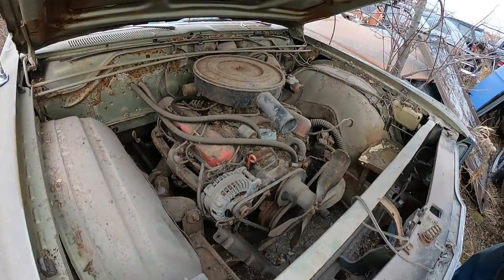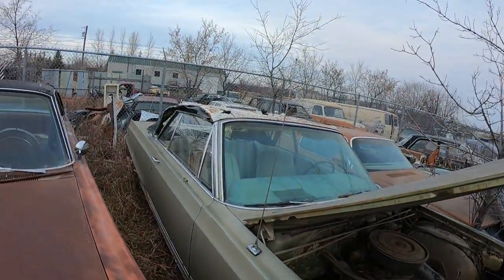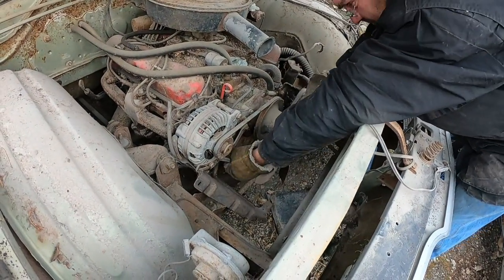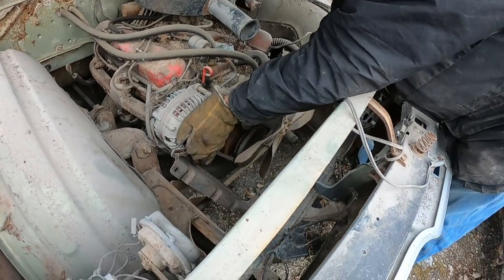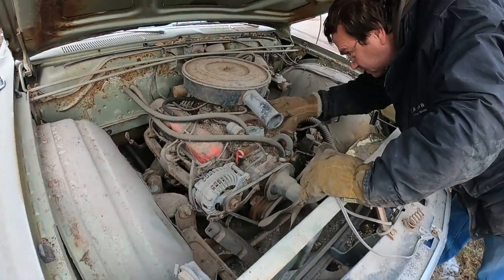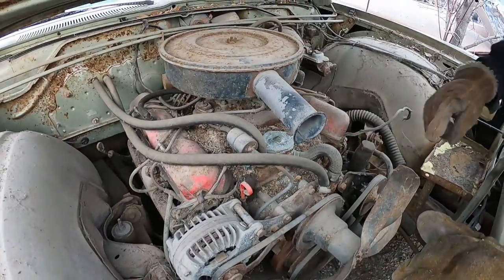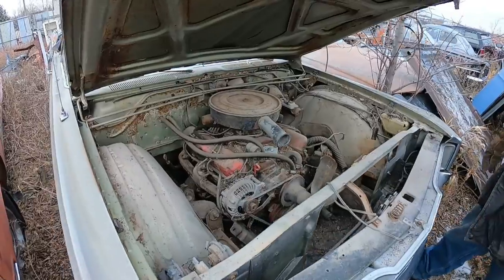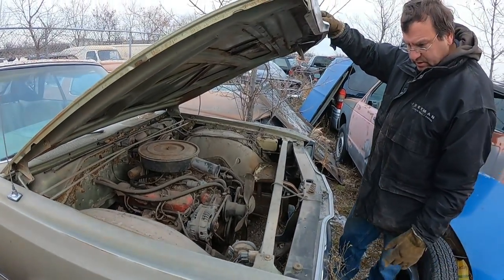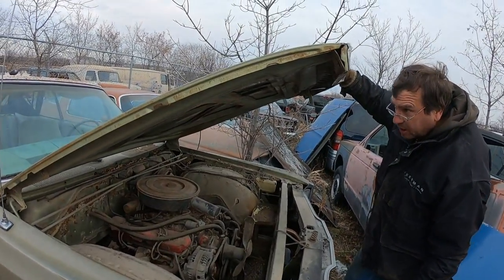This one's just the 318. And by the way, this one's a convertible. I checked earlier, and it was unseized — there we go, rocking. That used to be the thermostat housing, now a lump of corrosion. But we believe it's just a 318 car and it's unseized. So it might be one of the things we try and get running alongside the '67. We'll see about that in the springtime or next summer.